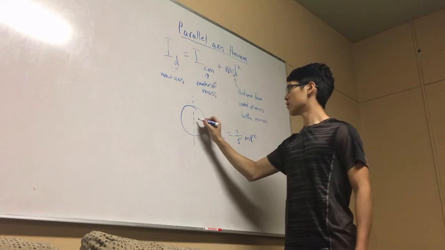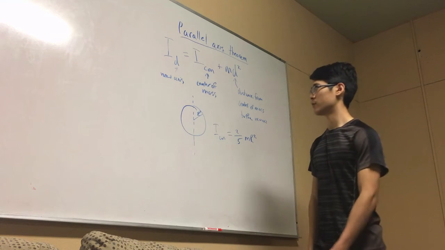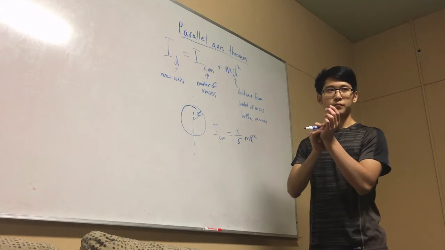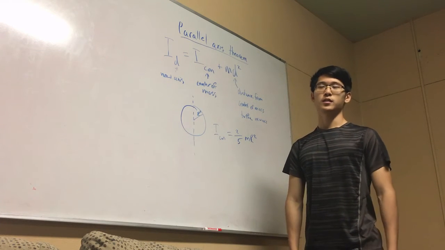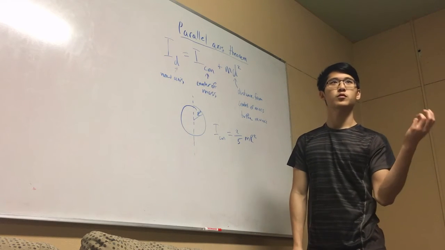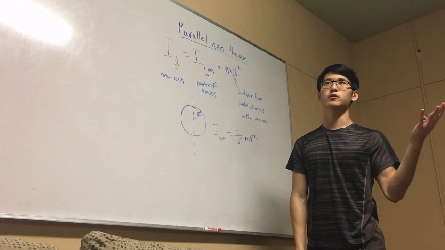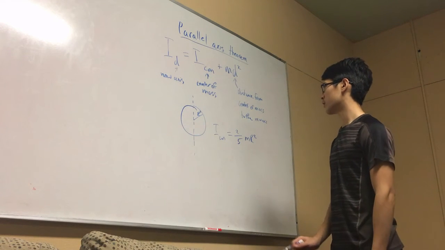Wait, so do we need to memorize the ones for regular objects? I would suggest you do, because they're not going to give them to you. Do you have them with you, like the moment of inertia of a sphere, of a ring? You can search it up. Just search up the moment of inertia for spheres, rings, maybe even rectangles, triangles. When is this competition again? The end of January. Oh boy.